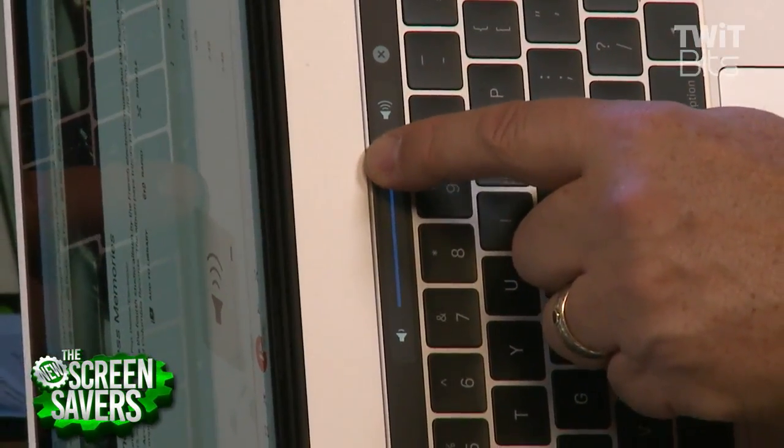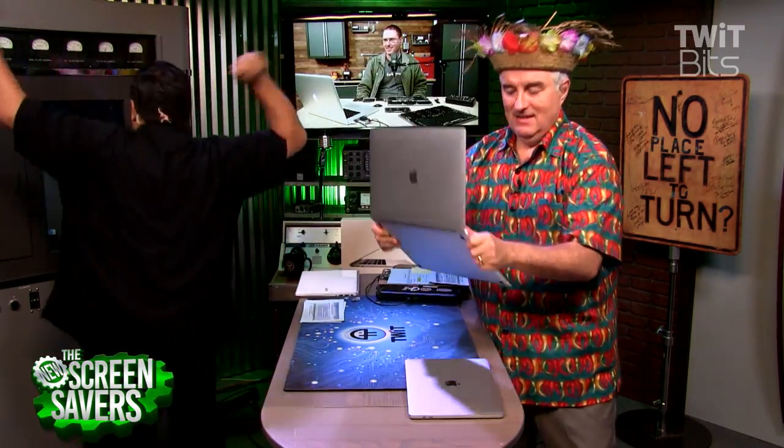The way you turn it up is you press this button and then it opens up the slider — so it's two button presses now. It's too complicated. But I think this sounds good. It's not coming out of there. Cover up the vent. You're right, it's coming out of here — I can cover it up.